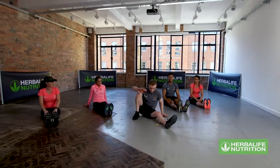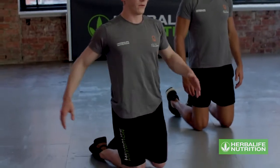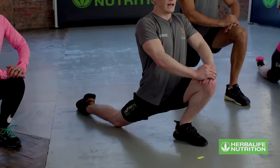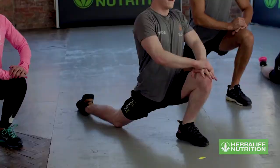And relax. So, we're going to move on to the hips now. So onto your knees. We'll go left foot forward first. Again at a 90-degree angle. We're going to put both our hands on our knee and just go down again as far as we possibly can. Just feel a nice stretch through the hip flexor.